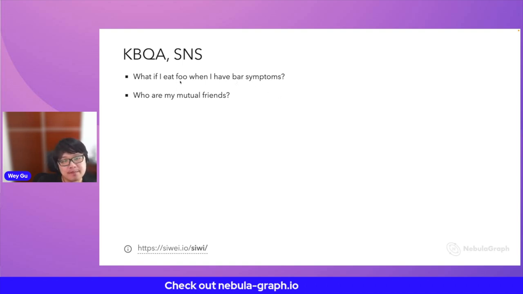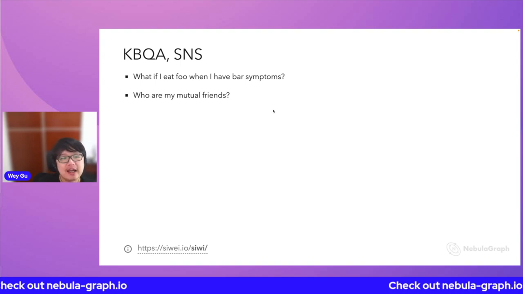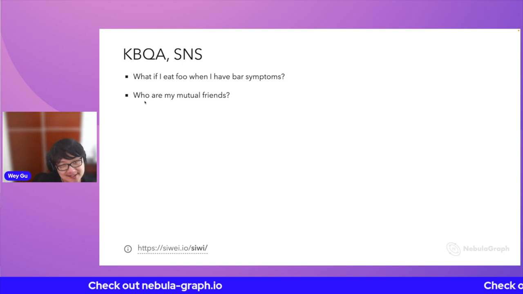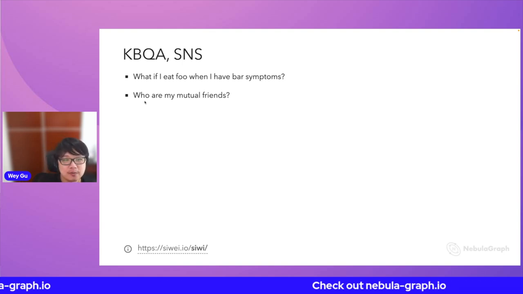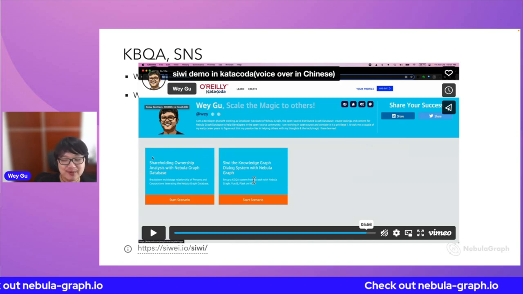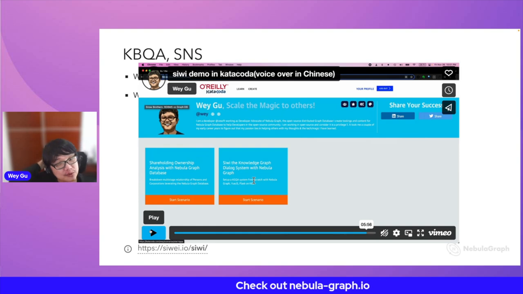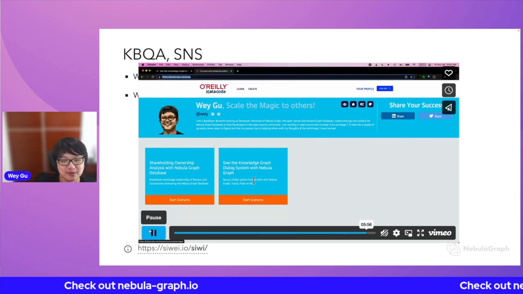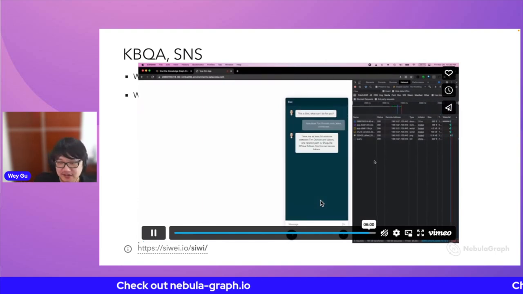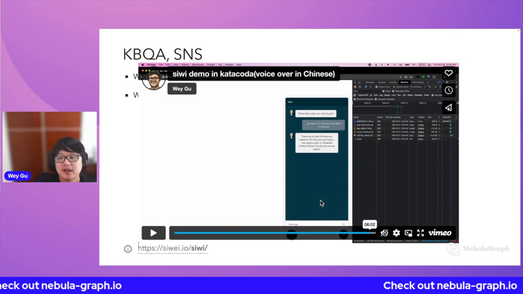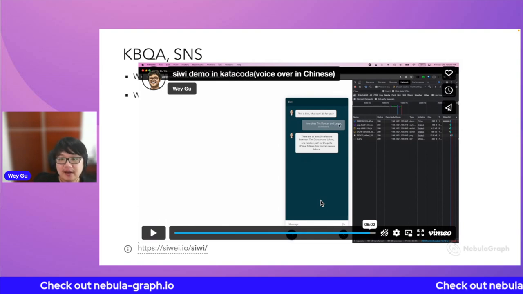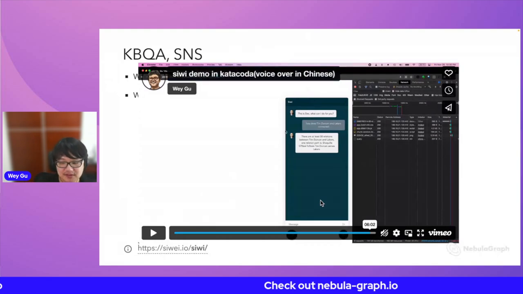Some food is good for your health when you have certain issues. And for example, in a social network — who are my mutual friends, my three-degree friends? Could you recommend some friends to me? I created a project called Siri. It's an end-to-end open source toy project to help you do something like this. You can query — ask any questions and it will call the graph database underneath. For example, it supports audio but I'll read the text: 'How do Tim Duncan and the Lakers connect?' It will help you grasp from the graph database and give you the answer.